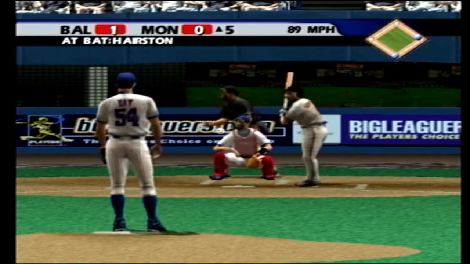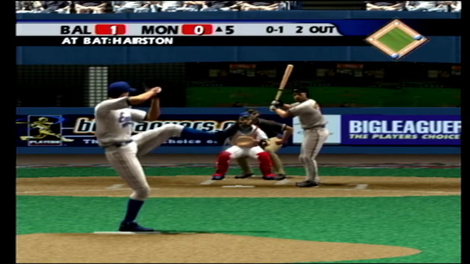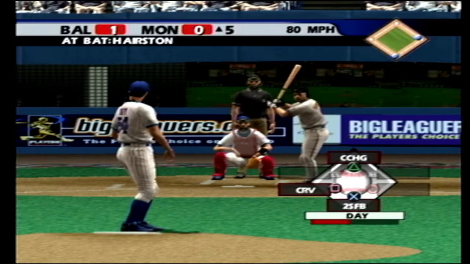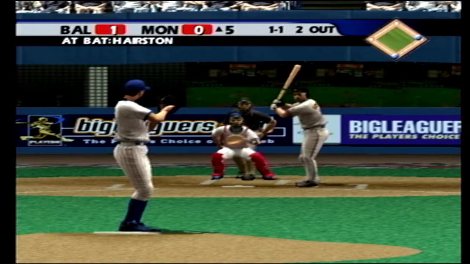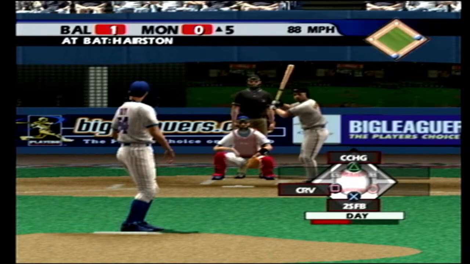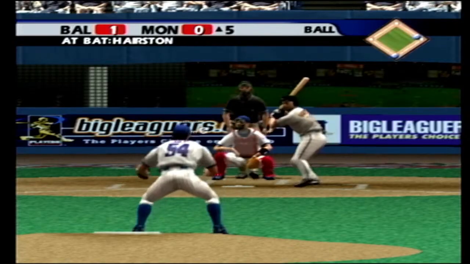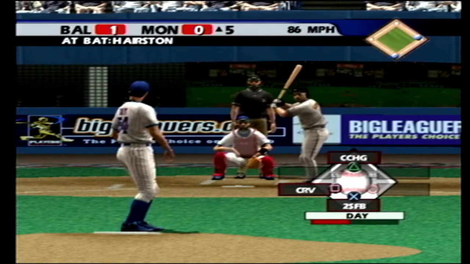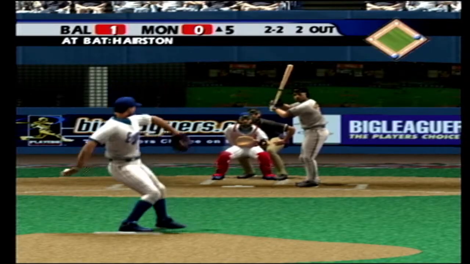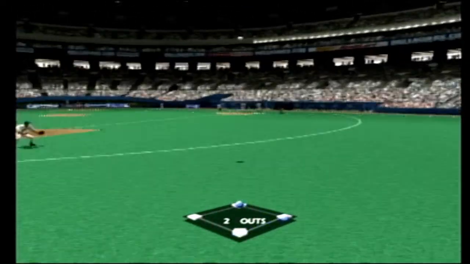Breaking ball for strike 1. Low and away for a ball. Here's the pitch. A swing and a miss. Curveball, strike two. And the pitch. Ball two, high and outside. Grounded to second. It gets through for a base hit.